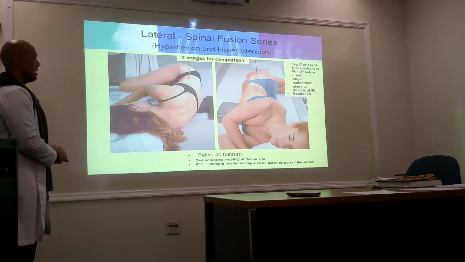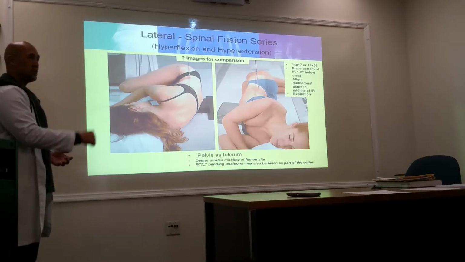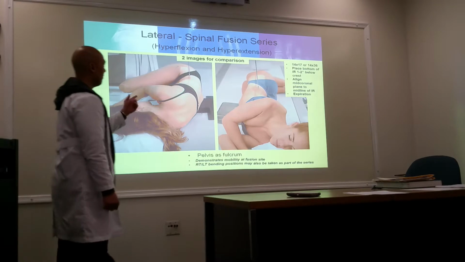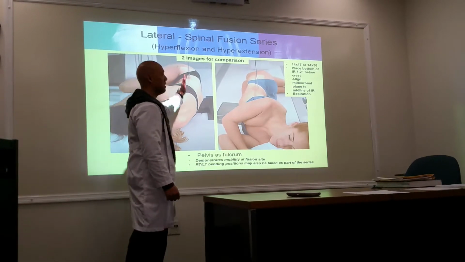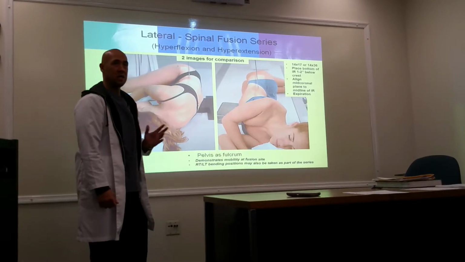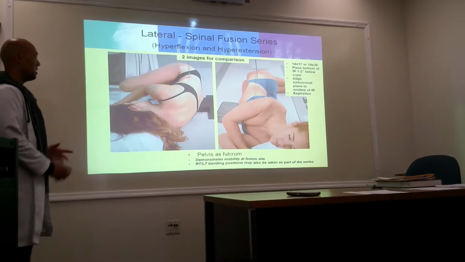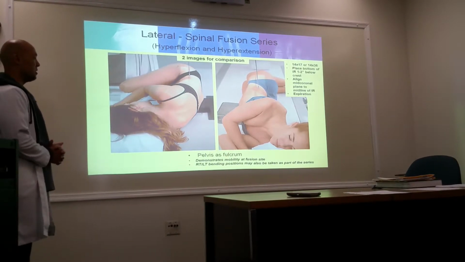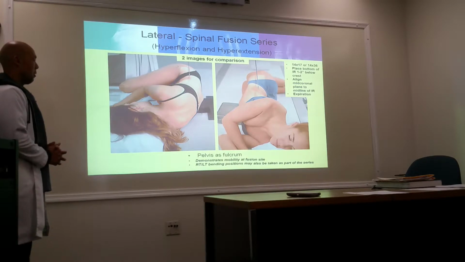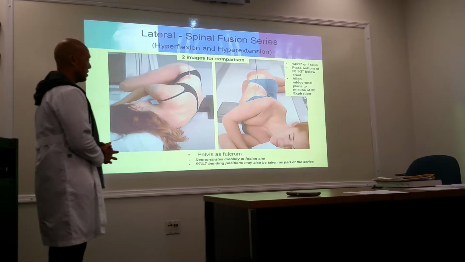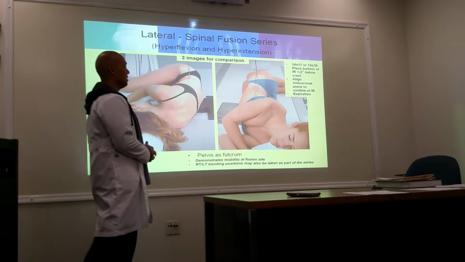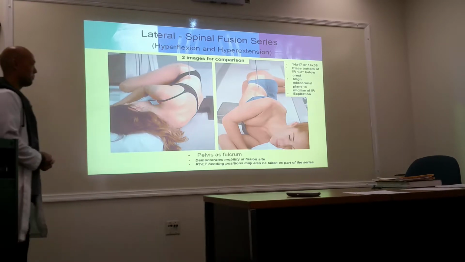Center is going to be at the mid-coronal plane. Just like in the bending, hyperflexion and hyperextension, you're going to keep the pelvis as your fulcrum, making sure the pelvis doesn't move during these positions. So this demonstrates mobility at the fusion site. Right and left bending may be part also of this series, also done on expiration.